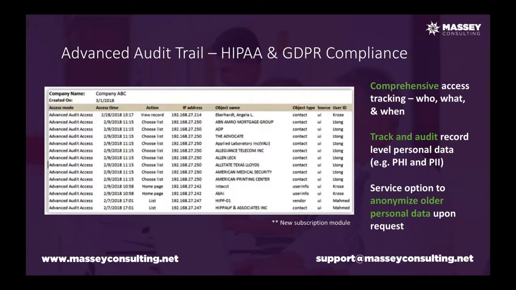And just as a note, there's also going to be a service option here to anonymize older personal data. So if you've got older records, older customers, older contact information in the system, and you want that anonymized so that you are not in danger from that standpoint, Intacct has a service offering now for that to even further become HIPAA and GDPR compliant. As a note, this module is a separate subscription, but certainly well worth it if you fall into one of those compliance guidelines. And certainly a great thing to see coming from Sage Intacct.